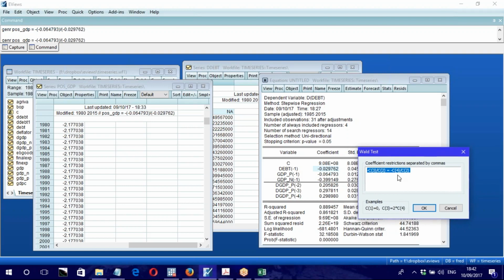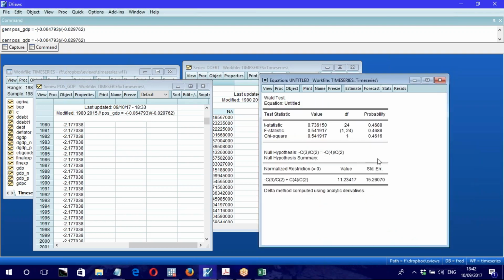And I just use this and we can determine the F test. If for example this is my null hypothesis, that means that I assume that the two, that is the positive and negative cumulative sum of squares, have the same effect. Alternatively, the alternative hypothesis should be that there are no equal effects of the two coefficients on the dependent variable. So if I use the F test and the p-values, I would be able to reject this, whether there is symmetry or no symmetry.